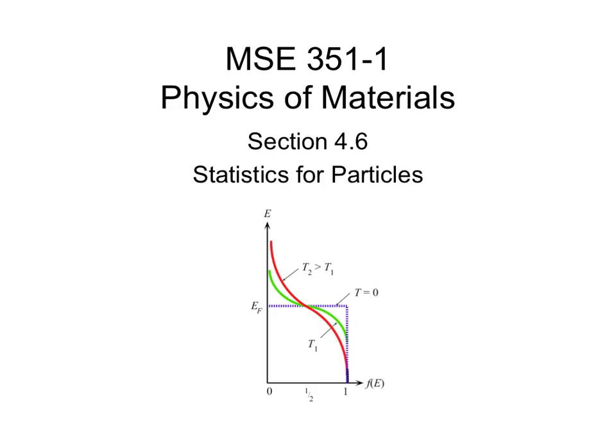In this section, we will discuss the distribution function for electrons, f, which we know at t equals 0 should give us fully filled states when the states have energy less than the Fermi energy, and completely empty states when their energy is greater than the Fermi energy. For temperatures greater than 0, the distribution function will allow us to understand how electrons move from lower energy states to higher energy states when they acquire thermal energy.